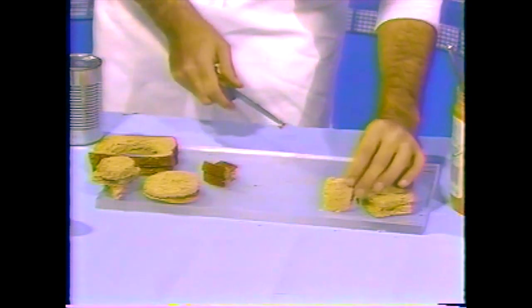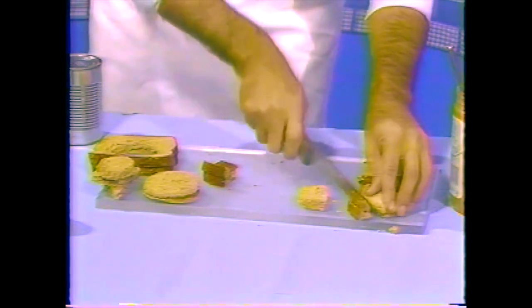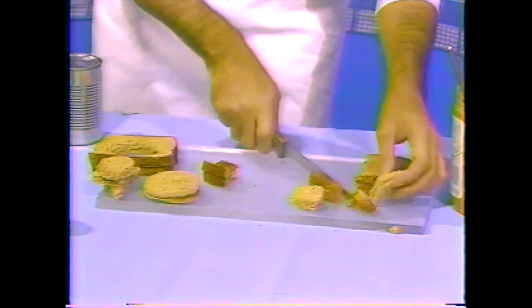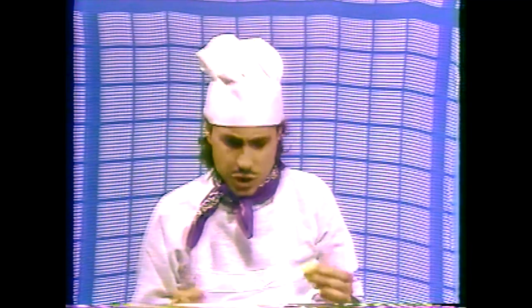I got a little square here. See that? That's beautiful. I'll make this one too. I cut off of him, and I have a little square for him too. Now, you pop this right in your mouth. Now, let me show you the squares up here next to my face. Look at this. Beautiful. Go boom. Delish. Now, let's go make some triangles down here with the last piece I got, the other half.